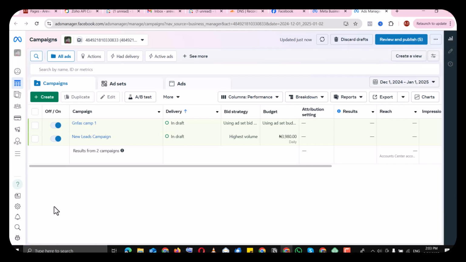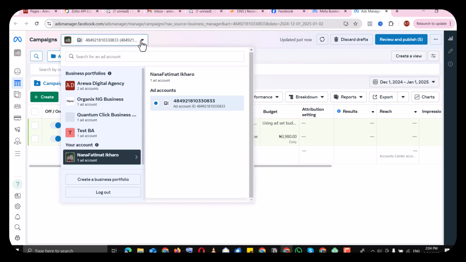So already this can look a bit overwhelming, but we're going to try to break down everything we are seeing here as much as possible. The first thing you need to know is that before you create an advertisement, you need to have an ads account. And if you click on here, you can see all the ads accounts that you have. And if you click on, these are your business portfolios or your business profiles. Each business profile has its own ad manager. This is your personal account, and this ad manager currently right here is the personal business accounts that you have. These are personal ad accounts that you have for your own personal Facebook account.